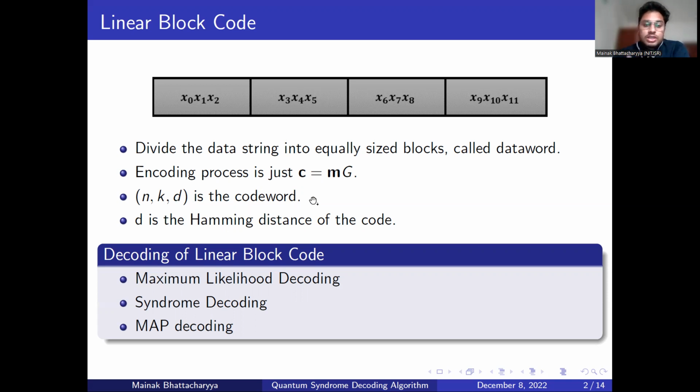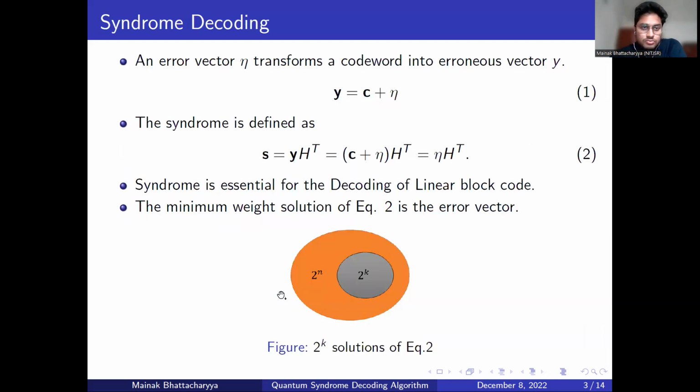So whether a linear block code can detect and correct errors of more than one or two will be signified by this d. And after we have encoded our code word from the message, we'll go for the decoding process to know what the actual message was that has been sent by the sender to the receiver. And our focus lies on the syndrome decoding process.